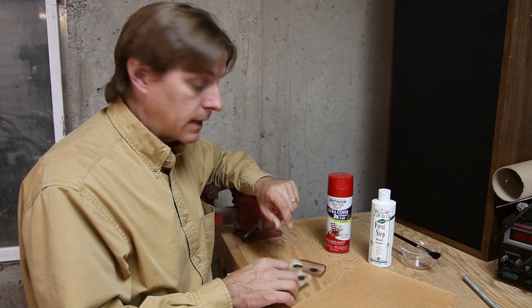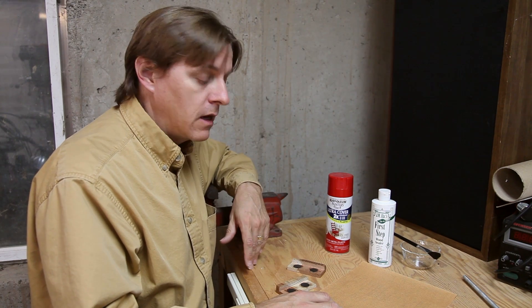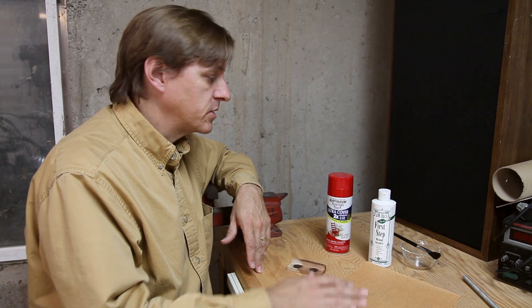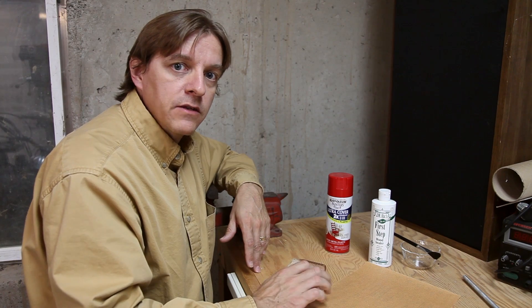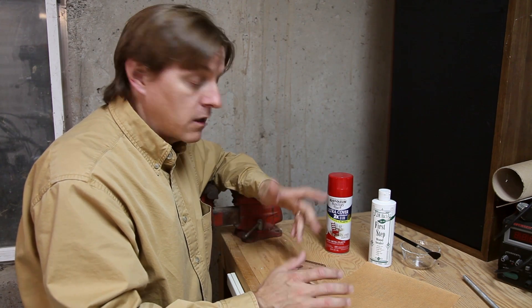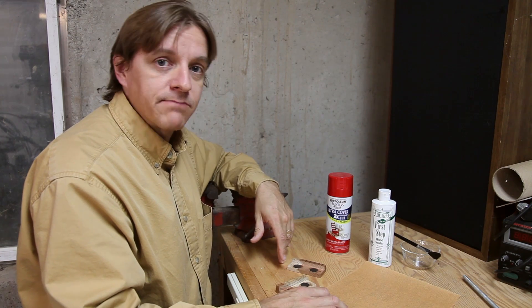Now that I have the magnets in and the holes drilled for hanging, the next step is to put some paint on it to dress it up and make it look nicer. I'm not all that great at finish work, so I'm going to spend a little bit of time on it just more out of practice than anything else. I'll sand it with increasing grades of sandpaper for a nice smooth finish, apply some wood sealer before the top coat, and then paint it red.